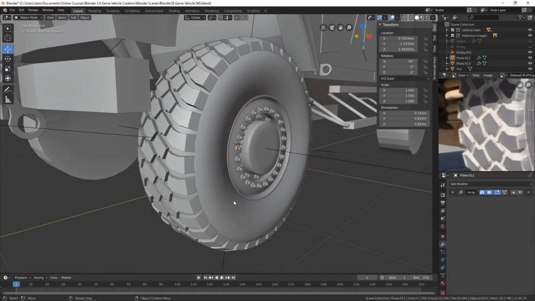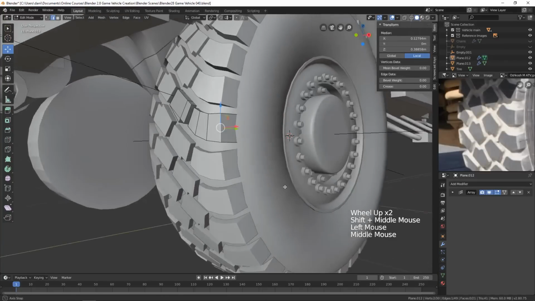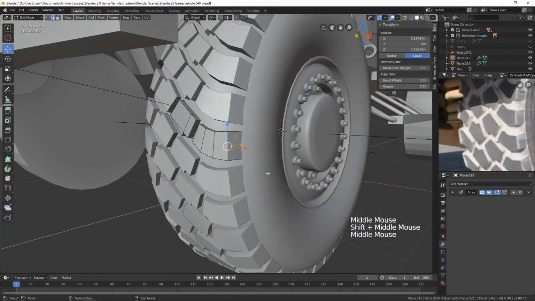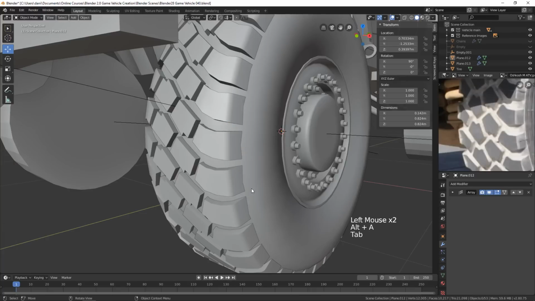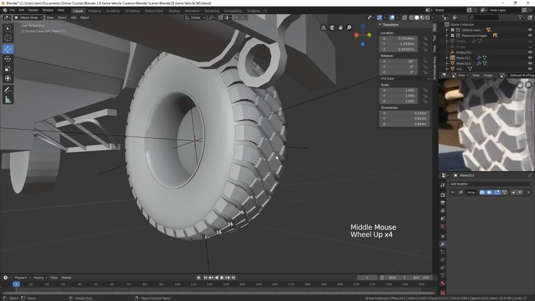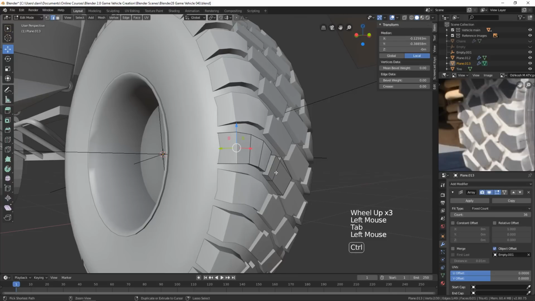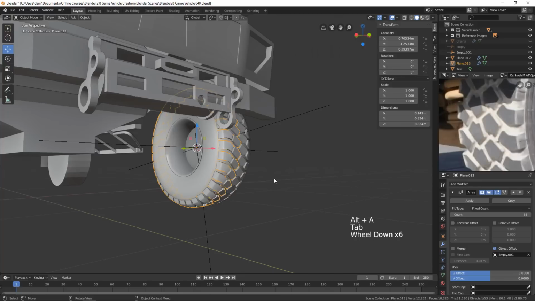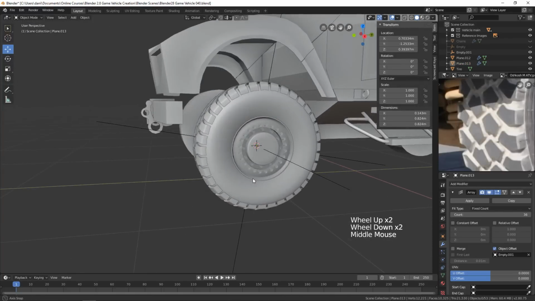Now, one last thing before I apply the Array Modifier, I'd like to take this edge right here and let's bevel that. I'd like to press Control B. Let's just pull out, bevel that, add a couple of segments there just to round that out a bit. And let's try over here. This just looks a little bit too sharp for me. Let's do this one over here. Add the bevel there too. There we go. Yeah, I think that works pretty well.